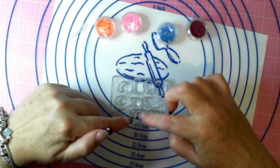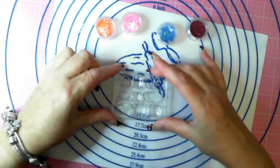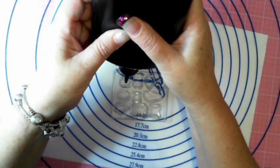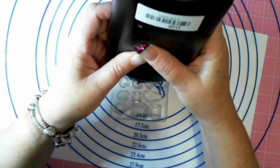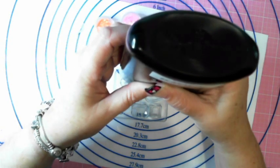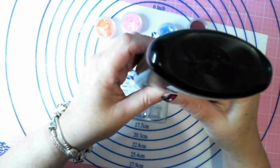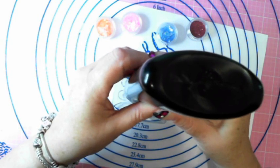So what I'm looking at doing, I'll put some resin in the bottom, get it to set a little bit. So I just squeeze a dollop in each of these. Oops. Because I do believe that having a little bit in the bottom might just help. I don't know, who knows.